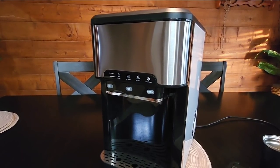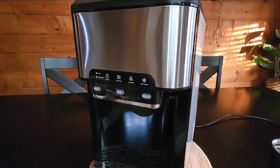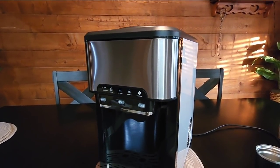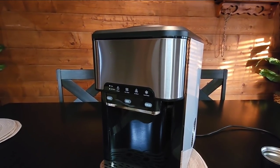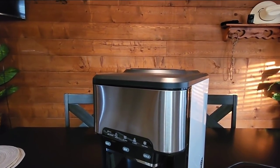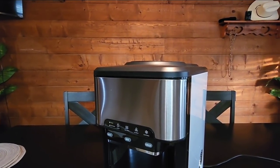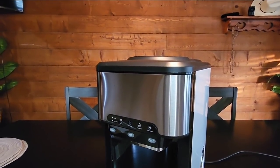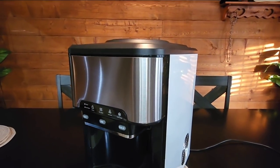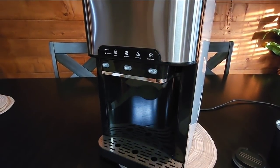You can use a two, three, four, or five-gallon jug of water on top to keep it constantly filled, and you also have the ability to pour manually — it has a 0.8-gallon capacity tank. So you can use this in all sorts of environments. If you put it in your RV and find a spot that fits, you don't need the big jug on top — you can pour in just shy of a gallon and produce ice without a large container. Let's go ahead and plug this in, add some water, and see how long it takes to get our first batch of ice. We'll also check out the hot and cold water functions.